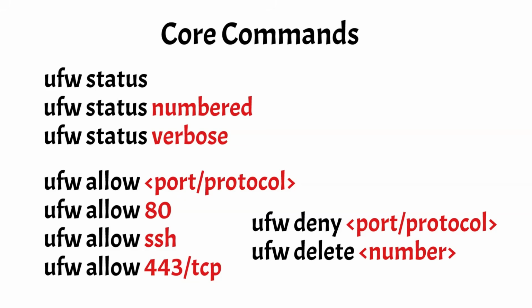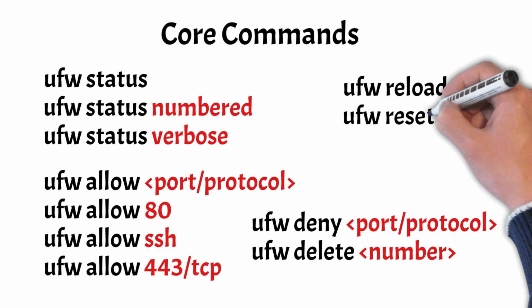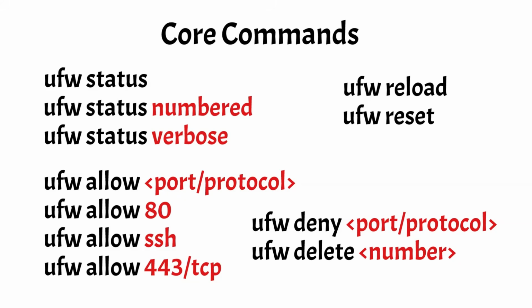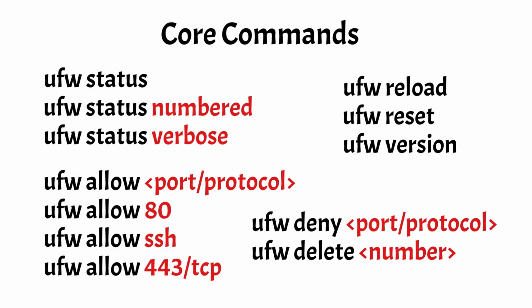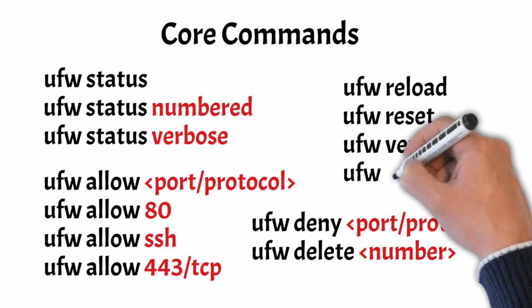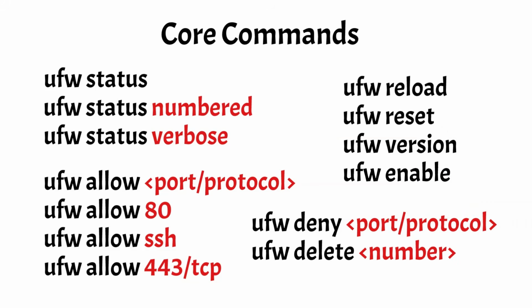For general maintenance, you can reload UFW to apply changes using the reload command or reset it entirely if you want to start fresh using the reset command. If you want to check the installed version, there is the ufw version command. After setting everything up, you can enable UFW using the mentioned enable command. Throughout this section, sudo isn't shown, but keep in mind that most UFW commands require elevated privileges. These commands form the foundation of working with UFW, and you'll use these commands in the majority of cases.